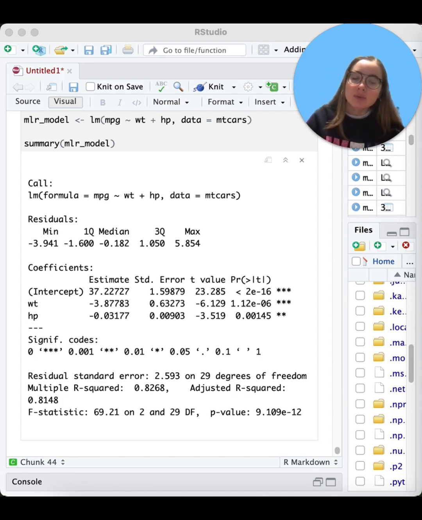Now we can say that 75% of the data points are usual, like most of the data points till 50% are where the predicted values are above the observed values. After 50% to 75%, there are some that have the case where the observed value is greater than the predicted. That's why we have a positive result. And then the maximum value says that there's a data point where the observed value is 5.854 more than the predicted value, which is the largest positive residual.